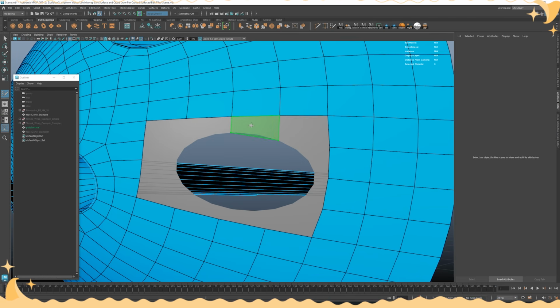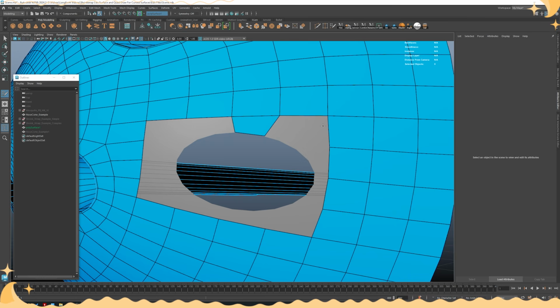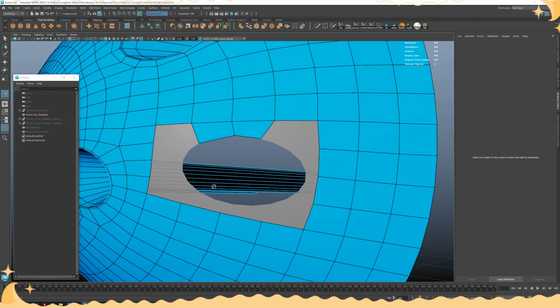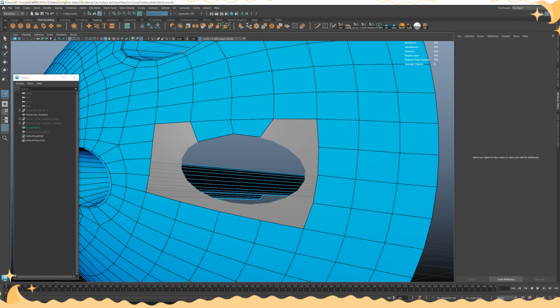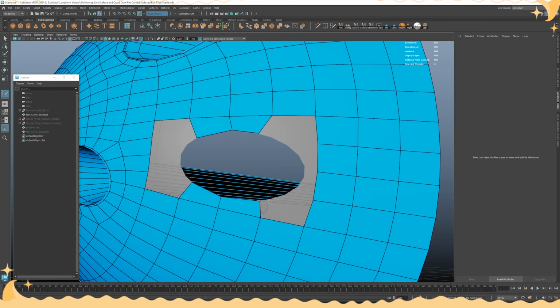If I now hold down Shift, you can see a face gets highlighted in green. If I left click, that then creates a face. And then we can move some of these parts around. What we're essentially going to do is, through these edges, build off of those and make a circular shape around this. So essentially we're rebuilding the mesh with this guide as our guide. And you can see this doesn't take too much time to block out this shape.